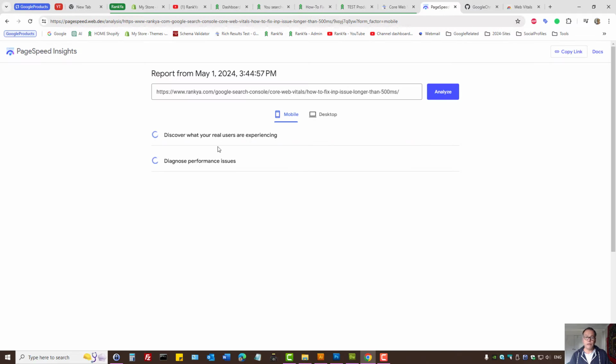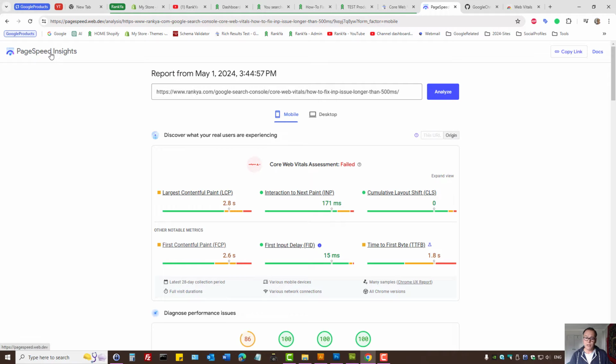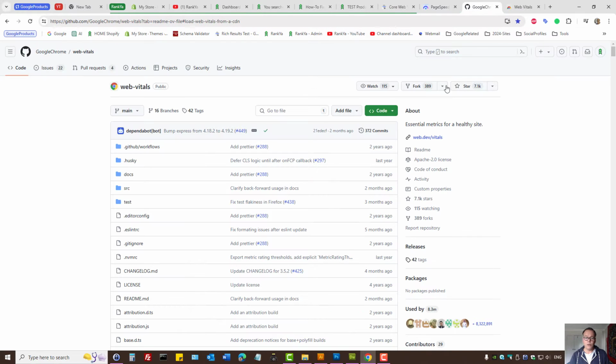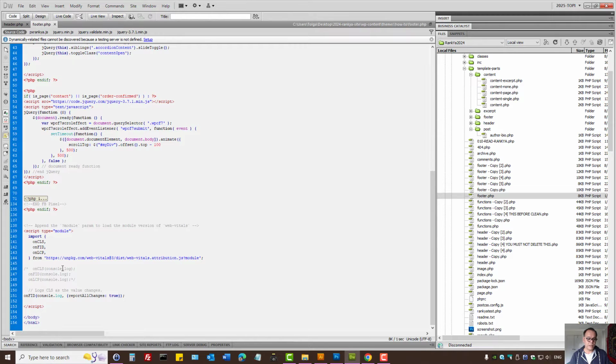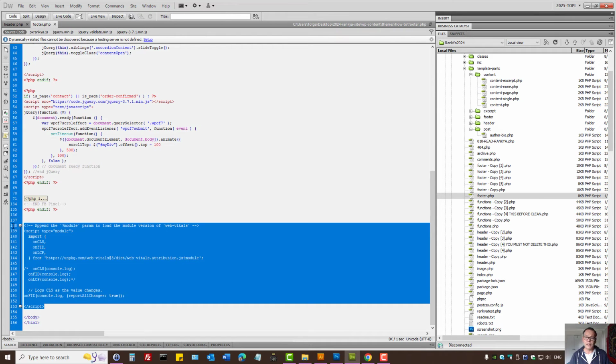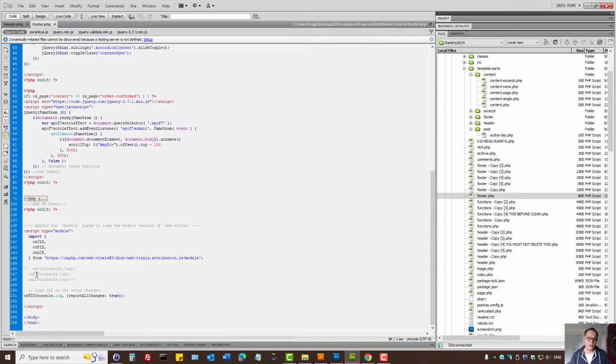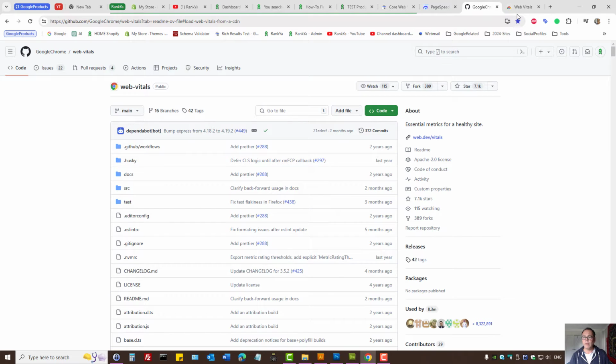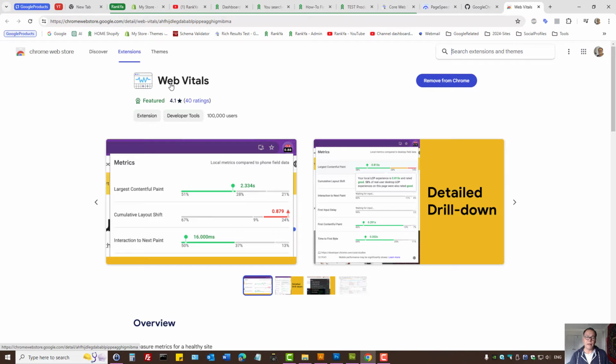So we have tools available such as PageSpeed Insights, but this is still a basic tool. You also have access to the Web Vitals JavaScript library for troubleshooting too. You can simply read the help section. All you need to do is add this script, and then you can call first input delay, take a look at that, report all interactions, and also there's a Chrome extension for Web Vitals.